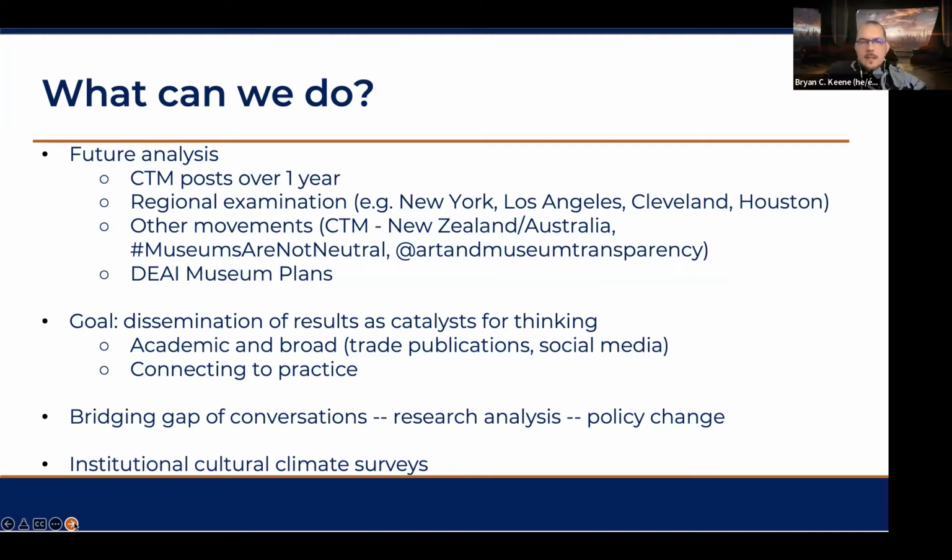I think of the point that Danielle has raised, starting with these other movements: Art and Museum Transparency, which looks at salary transparency in art museums across positions, or Museums Are Not Neutral, which asks institutions to take a critical look at their positionality as a collecting and exhibiting institution. The language that comes across in these other movements calls out institutions for not following the SMART acronym for goal setting: they're often not specific enough, measurable enough, or even achievable enough. They do often feel relevant and time-bound, but they lack some of those other core elements.